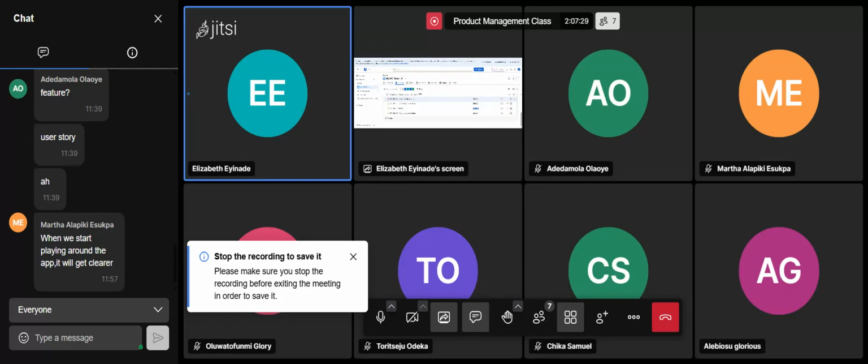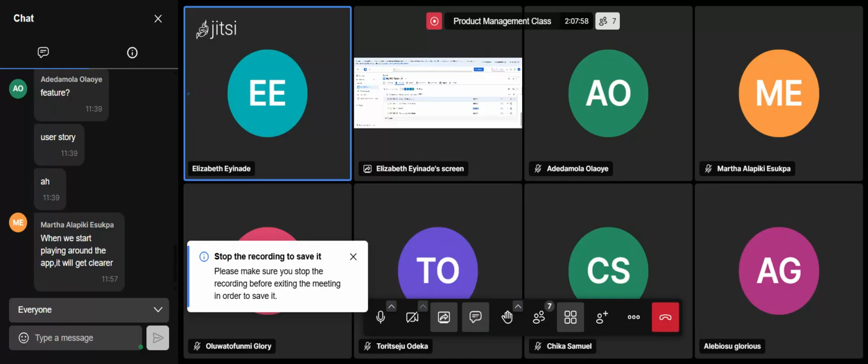Let's use prioritization, and this is the list of templates.